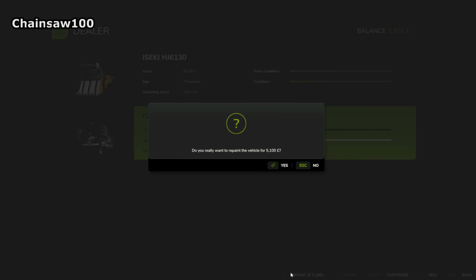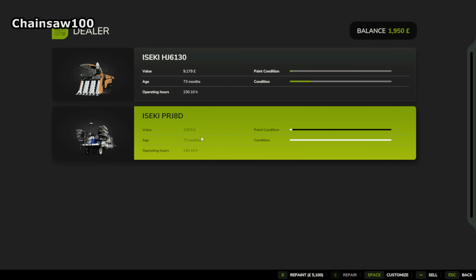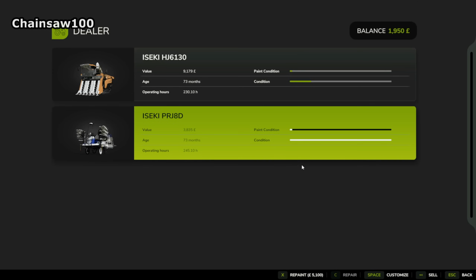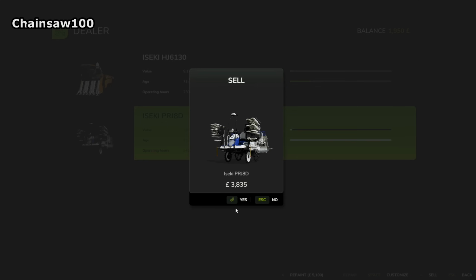Shall we try the repainting then, since that was worth it, sort of. So we'll repaint it as well. So is that going to, it's 3835, is that going to increase the value by over 5,100? Oh, okay, we won't do that then. There's my answer to that. Okay, we won't find that out because I can't afford it, never mind. We'll just sell it then. We have increased the value of it slightly.